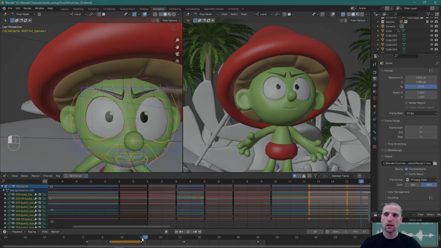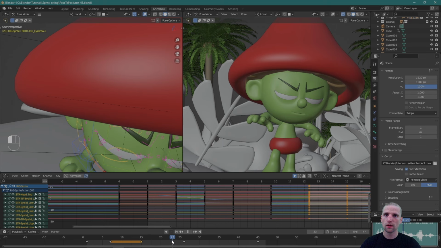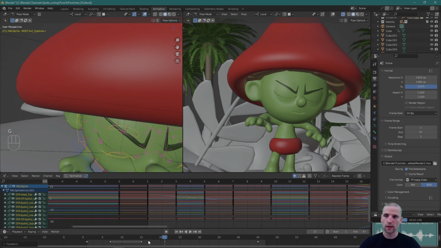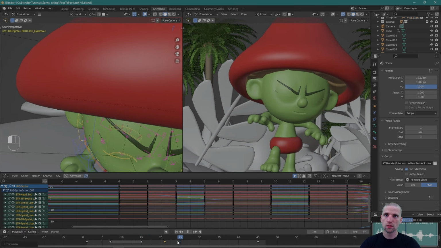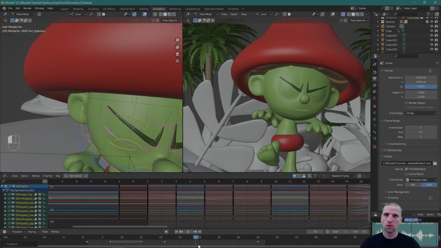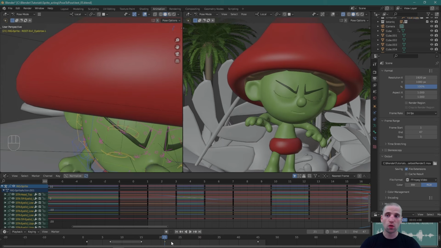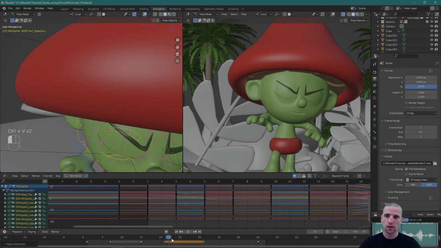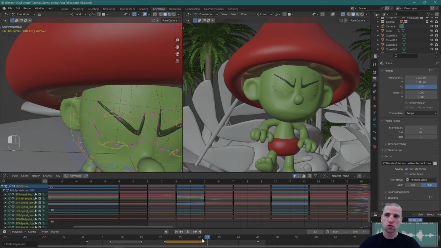And now I'm going to listen to the audio. He should be closing his eyes either around frame 23 or 21. I'm going to pick frame 21 for now. G, move that key. And now it needs another hold. So I'm going to select that key, Control C. Somewhere in here, he's going to still hold that pose, that idea, and Control V. So again, this is a hold now. It's just holding that idea.